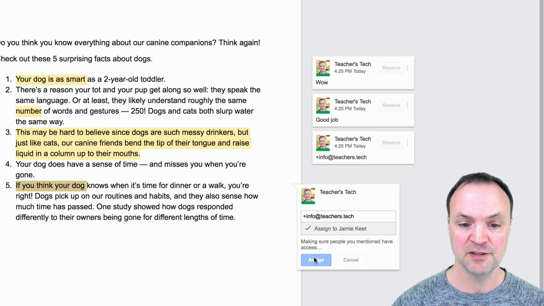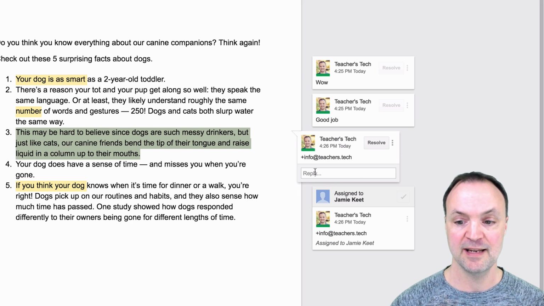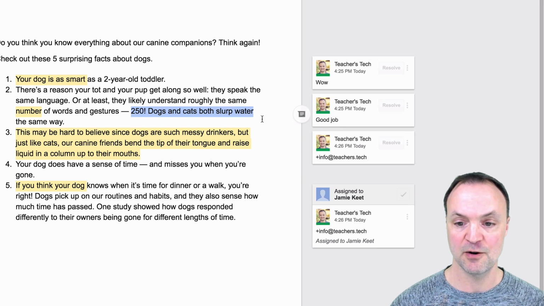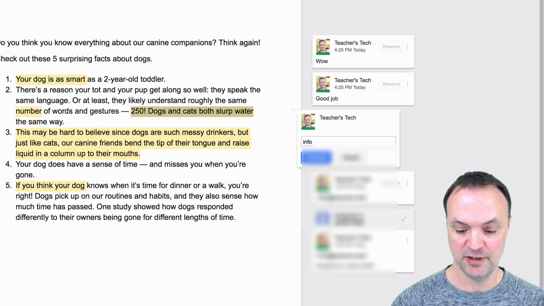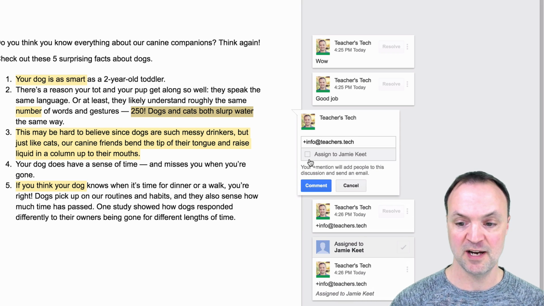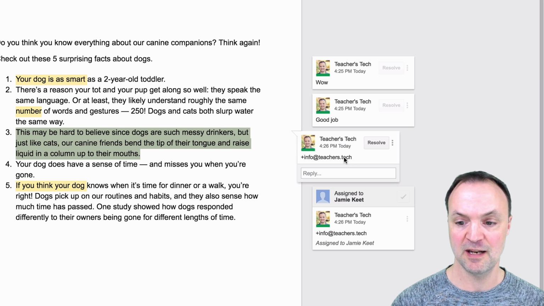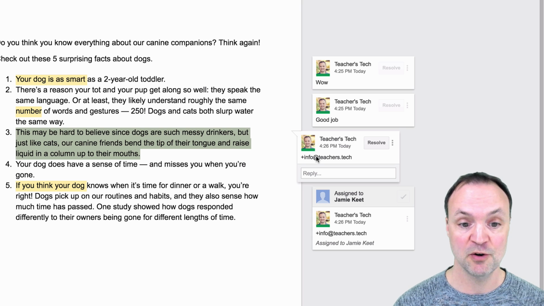One thing to know about this though, if I went to say this area right here and highlight it, it has to be a new section where you assign the role. Notice that if I highlight this and then I go to comments, and then put somebody under here, I got to put the plus in here, and then I have the assigned comments. But if I go to here and try to do the same thing, it won't allow you to do it on a previous one with somebody already attached to it. So just take advantage of your comments and all the different things they can do.